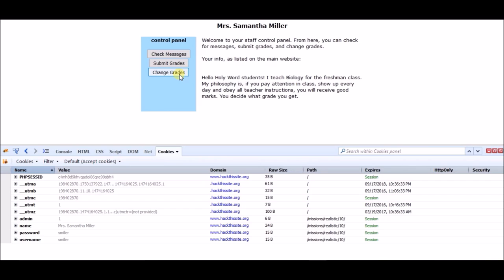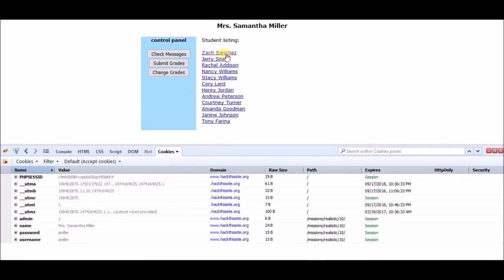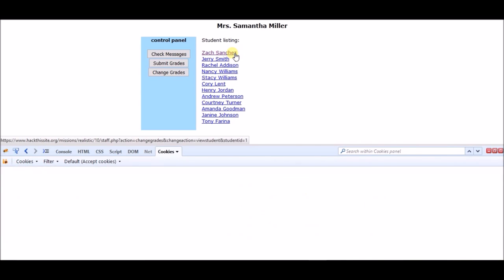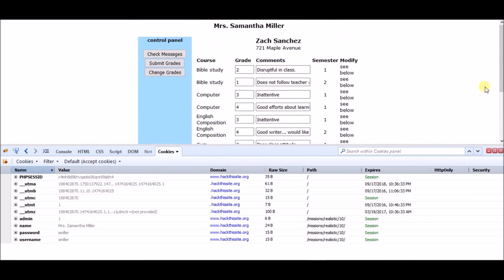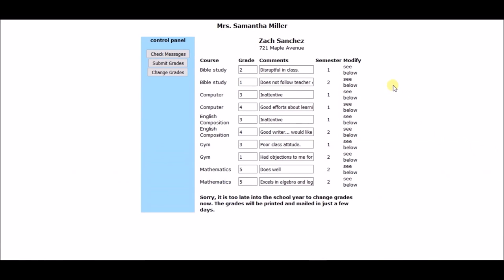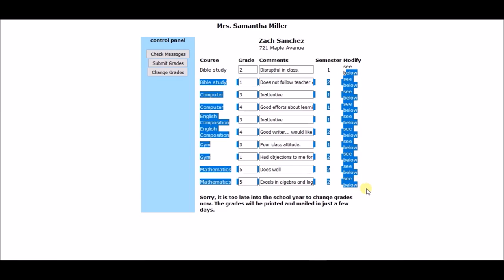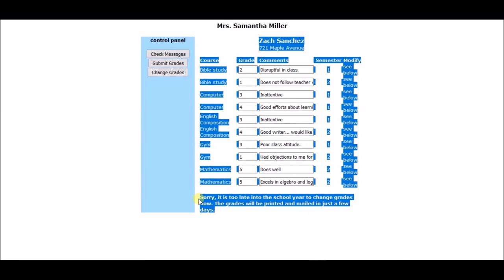Now I'm going to go to the change grade link, and I'll be able to see a list of all the students in the school. The grade of the student I want to change is Zach Sanchez. I click on his link, and I see the grade I want to change. This failing grade is Bible study. If I view, I see that I can't change his grade because it's too late in the school year.